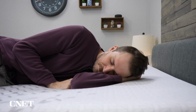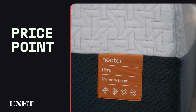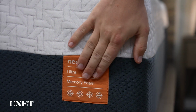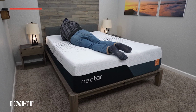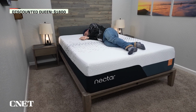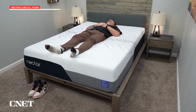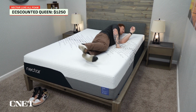And then the fifth and final thing I want to cover with the Nectar Ultra is going to be pricing. The other Nectar mattresses are all quite affordable, and the Nectar Ultra, given that it is the most high-end bed available from the brand, really amps up that price point. You're looking at about $1,800 after discount for the foam model and about $2,000 after discount for the hybrid model. This is quite a bit more expensive than even the Nectar Luxe, which comes in at around $1,250 for the foam version after discount. So you have to have a bit more of a budget to get the Nectar Ultra.